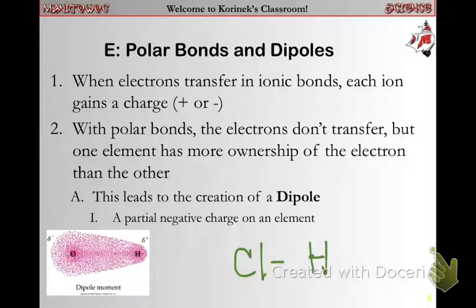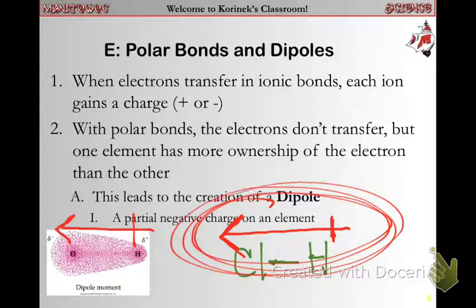So we say that this particular molecule, which I'm going to write here, ClH, which is kind of backwards, right? We usually write HCl. But ClH has what we call a dipole. And a dipole is just showing you where the electron density is strongest. And so to show that, all we do is draw a little arrow, and the side that's more positive, we put a plus sign on the tail of the arrow, and the side that has more of the electron, we put a little arrowhead. Okay, so chlorine has more of the electron density, so it gets the arrowhead. So we call this little arrow a dipole. Okay, and you can kind of see dipole. Pole would be like positive, negative, north, south. Di means two, so we have two poles.